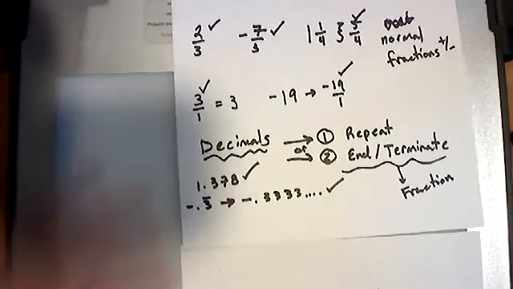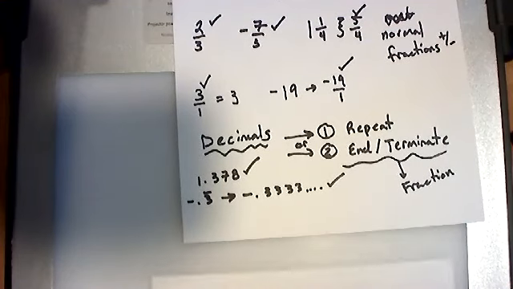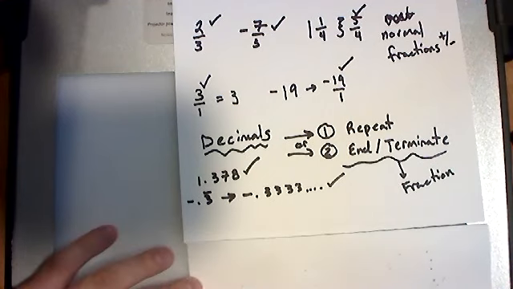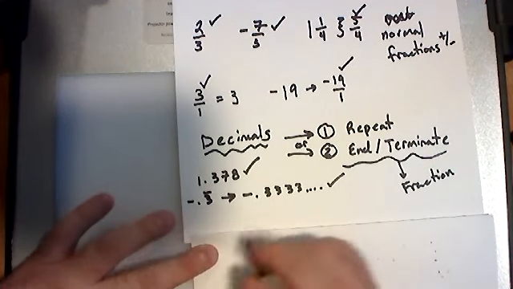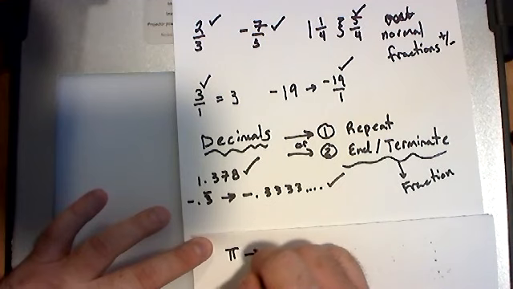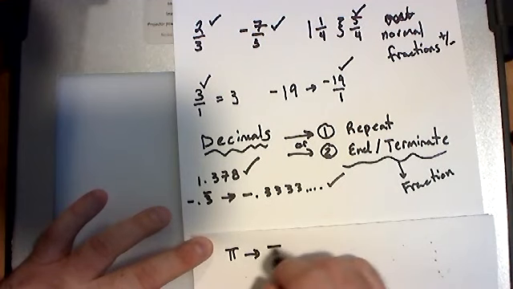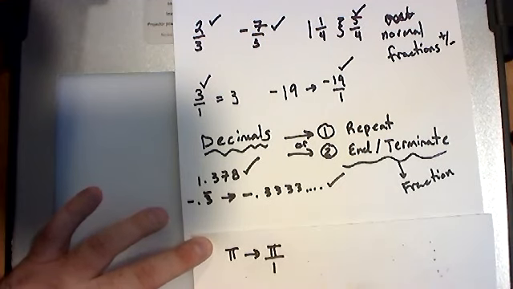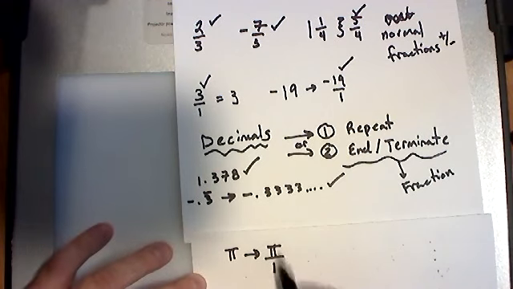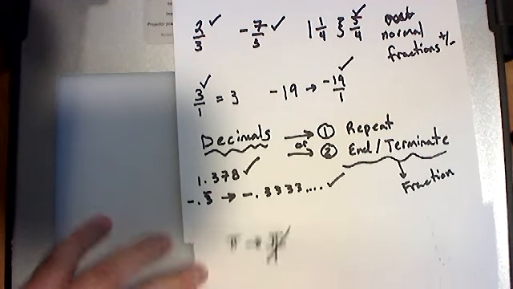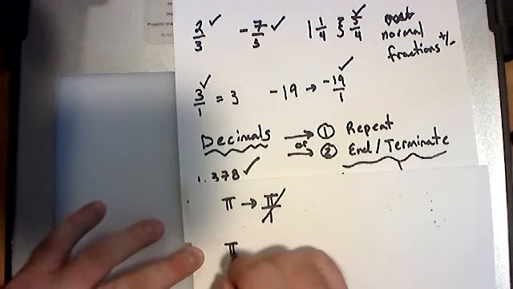So what kind of things would not be rational? Or what kind of decimals don't end and don't repeat? Well, think about it. We already talked about one here just a second ago, didn't we? Didn't we just say pi is not rational? And I gave a different answer that time. I said it's not rational because when I try to write it as a fraction, that doesn't fit the bill. Yes, that's p over q, but those numbers themselves are not integers, so it didn't work. Well, here's another reason pi is not rational, excuse me.